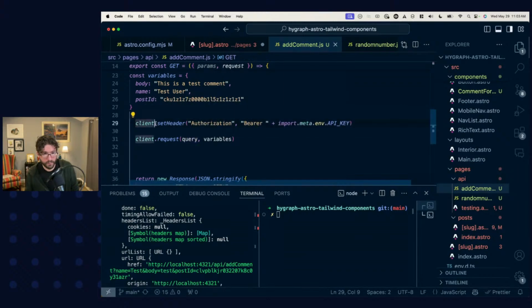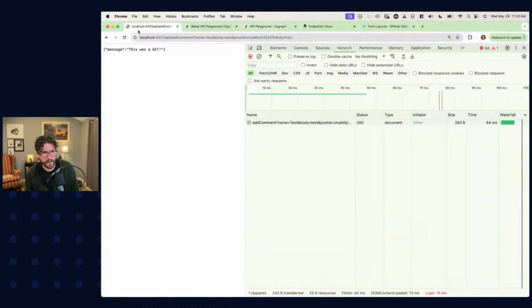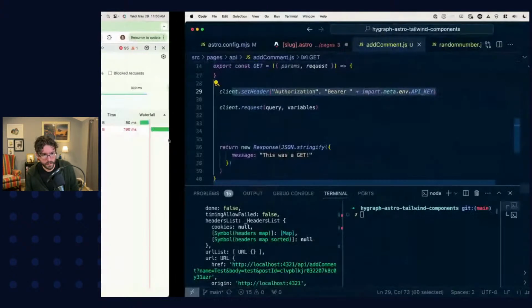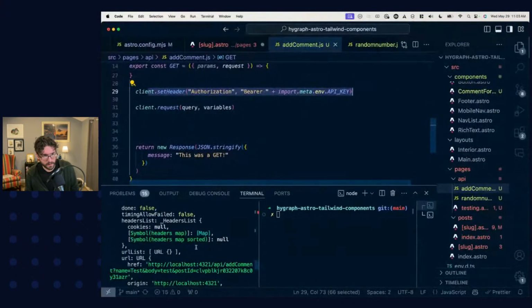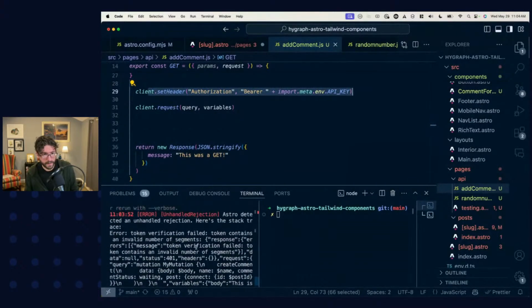So if we had this set properly, which we don't, and again, if I do this right now, and I will do it, we'll get a 500 error. We'll get an authorization failure on this. So if we refresh, it'll try to run that. You can see here, it's getting all sorts of problems. And that's because, let's see, token verification failed, right? I'm trying to pass a token that doesn't exist. So that would be the theory here.